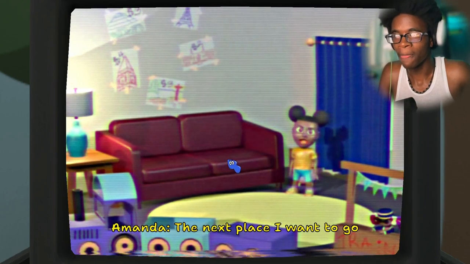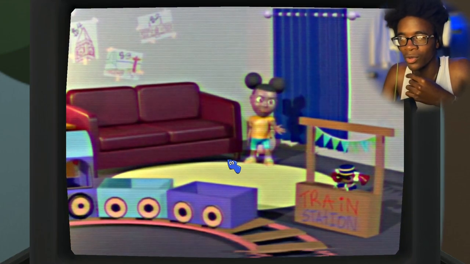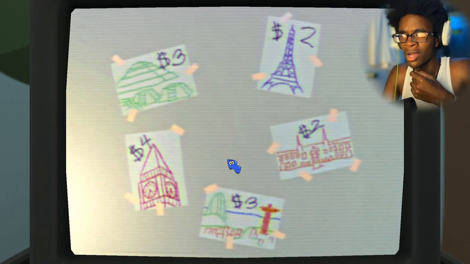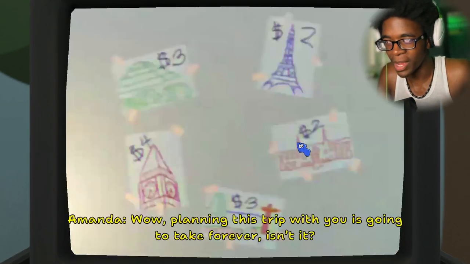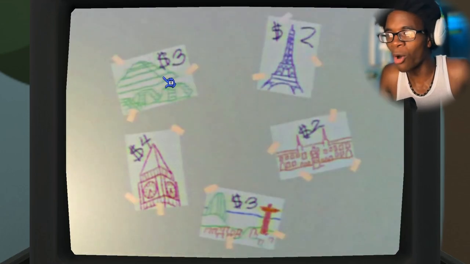The next place I want to go is very special because it makes me think of our friend Gretchen. Who's Gretchen? Let's go to the Isle of Dead Dolls. Huh? Where can I find that? I don't think I want to go there. Yo, let me try to do what I used to do last time. Just make her mad. Wow, planning this trip with you is going to take forever. Why would I want to go to some dead doll place?